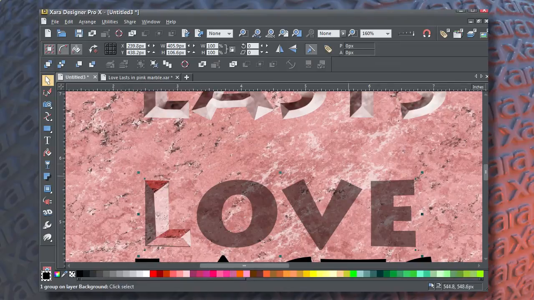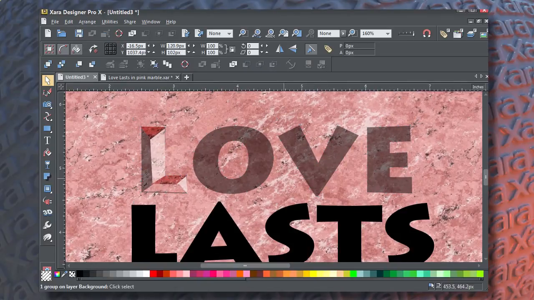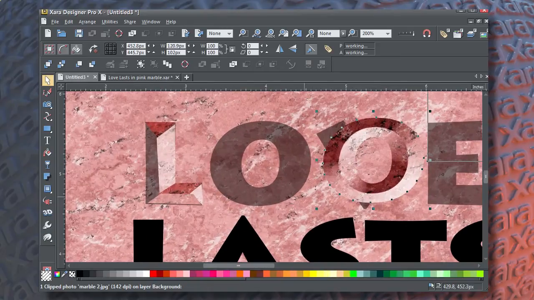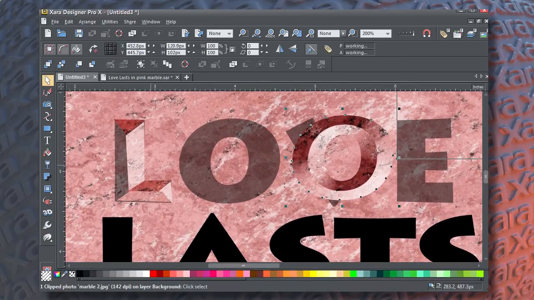Now that you know how to do straight strokes, such as you'll find in the V and the E, let's try something curved, the O. Now don't freak. What I've just done is I've copied the reference object so that we can see what needs to be done next to the actual O.